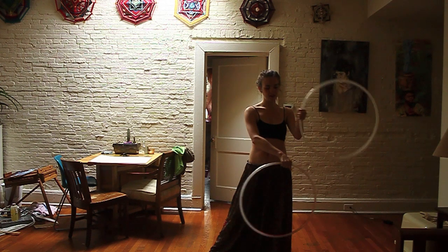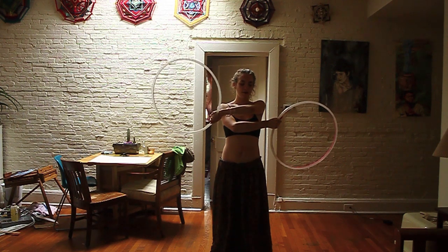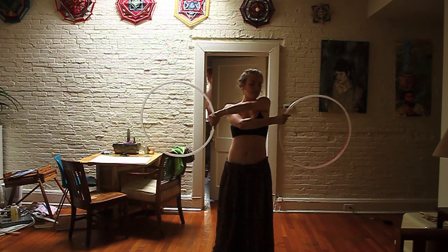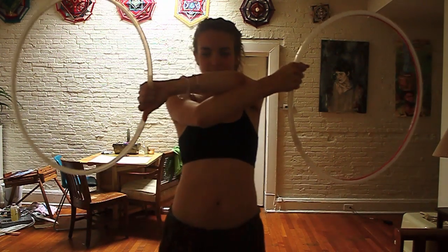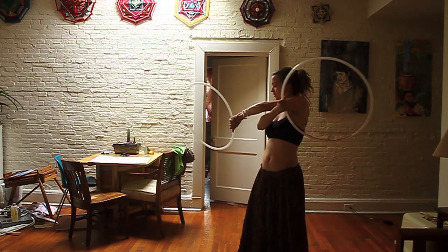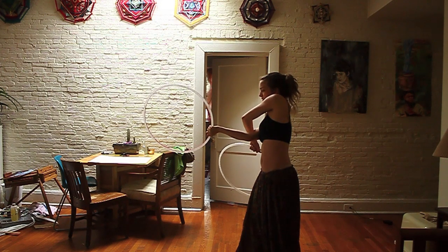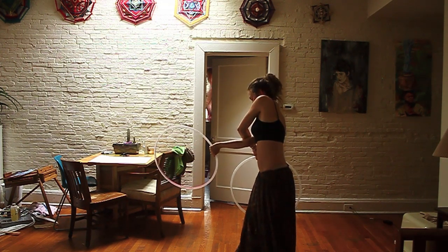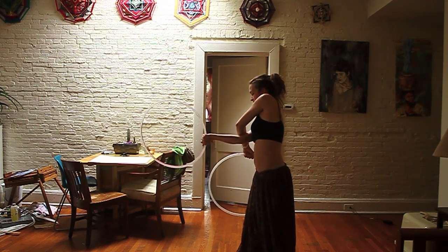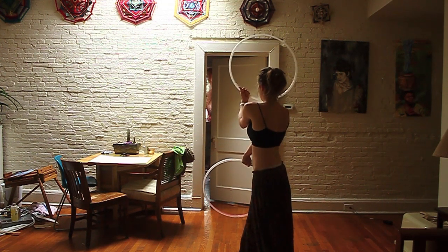It knocks it and then it's going to come over like this. You'll see that my arms start to cross — now my right arm is over on the left side of your body and my left arm is over on the right. At this point I'm going to pivot and turn towards the right side of my body and my arms are going to come this way, so now you are over on the right side of your body, with your right arm still kind of chasing the left one.